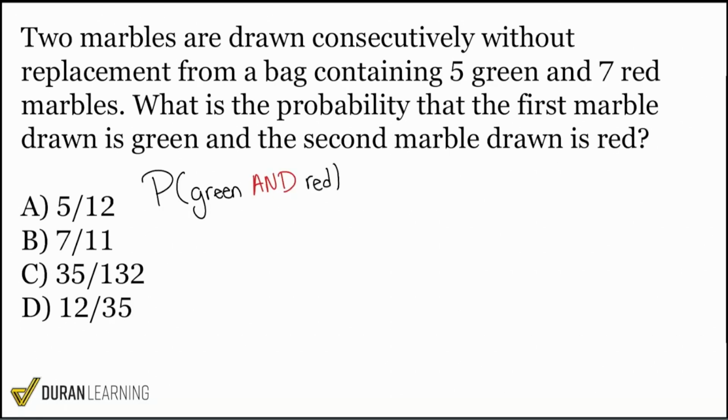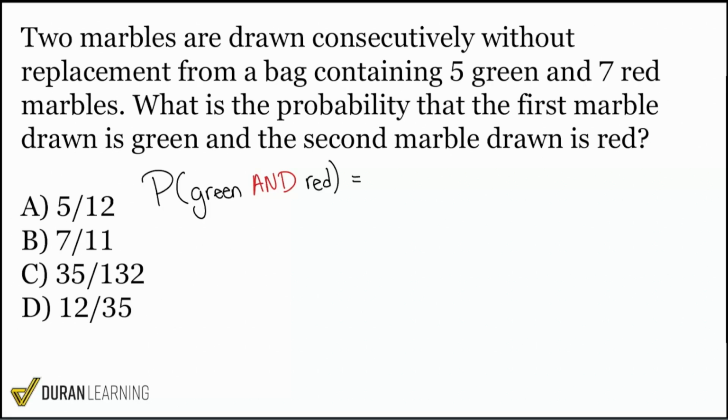And as a nice little reminder, when we see the word and when it comes to probability, everybody, the word and tells us what operation? Correct, multiplication. The word and signals multiplication. So if you understand that the word and means multiplication, and you read the problem correctly in terms of getting green first, red second, that's a good start. And from here, I can help you take the next steps. Let's go ahead and do that.